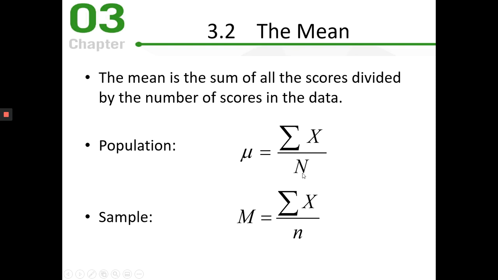Divided by what? Divided by the number of scores. So n is the number of scores, or number of data points, if you want to call it that. I think scores is a little bit easier to remember starting off. And again, we have separate symbols, but they're similar in the sense that when we talk about a population, we use the capital N, and for the sample we use a small n, although we'll get into some changes with this in formulas later, but for our purposes now, capital N is the total number of people in your population.